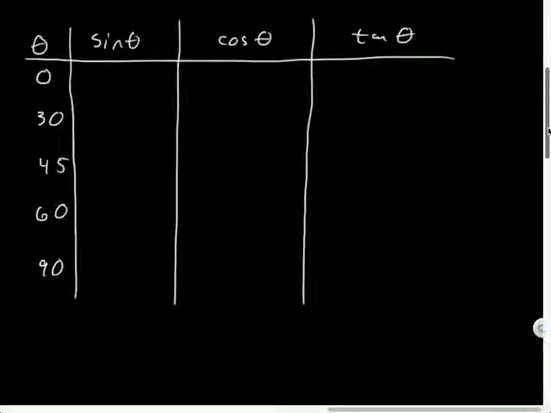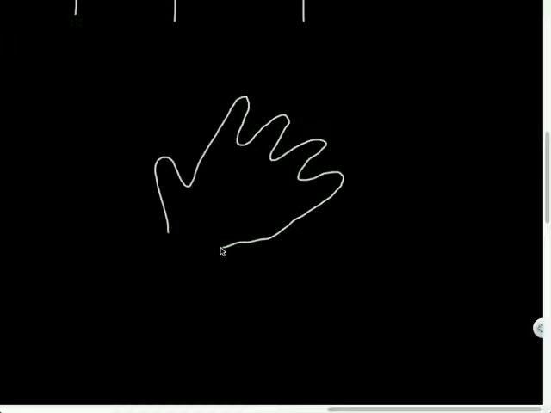Now it turns out, this is the trick. I'm going to draw a gross picture of a hand here. Let me draw a hand. So here's a thumb, and here are 4 fingers. That's a sad looking hand. I'm going to label these fingers. Here is the 0-degree finger. Here's the 30-degree finger, 45-degree finger, 60-degree finger, and the 90-degree finger. Okay?